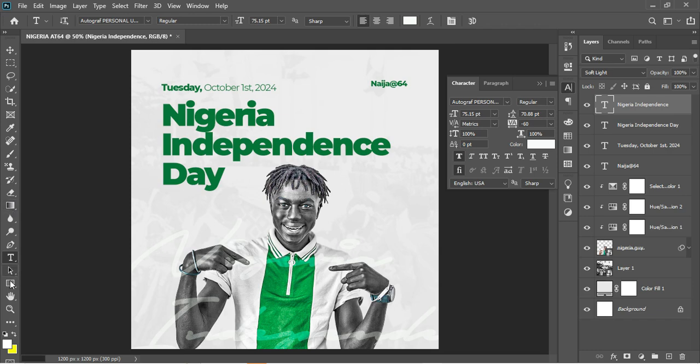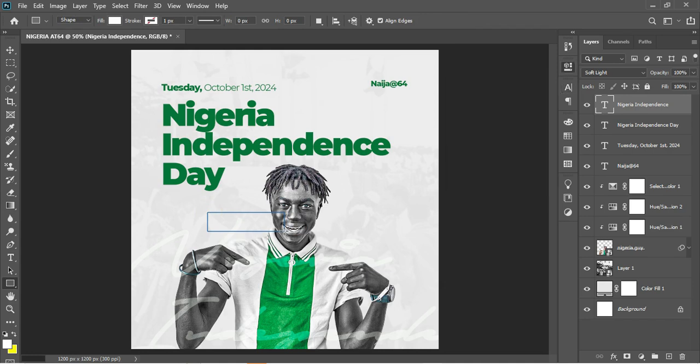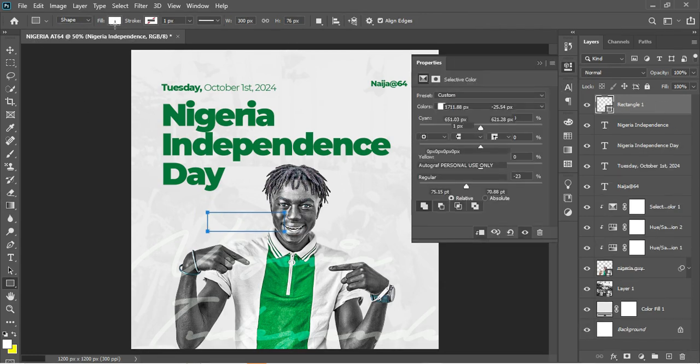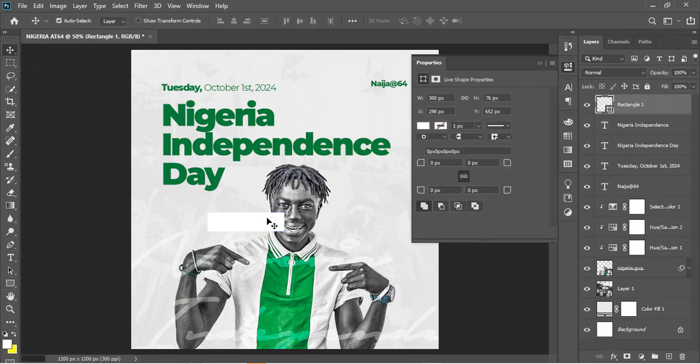text, but before doing that, I'd like to create a small rectangle of this dimension like this with a white fill, no stroke enabled, and place it around somewhere here like this. Add a little curve using the property panel, and Ctrl A, pick the move tool to align it horizontally, Ctrl D to actually deselect, Ctrl H to turn on your guides back.